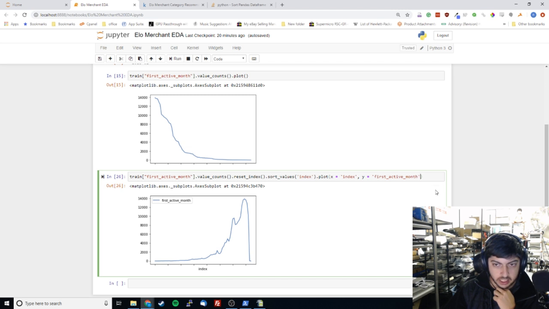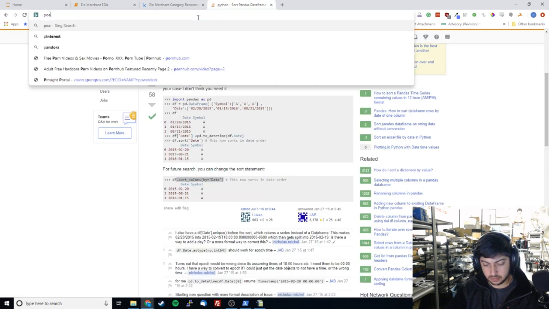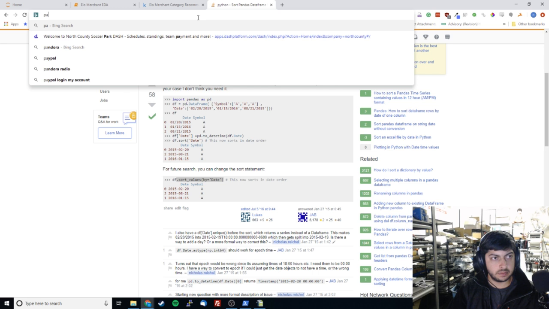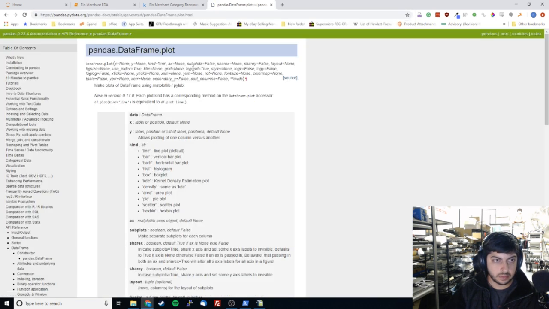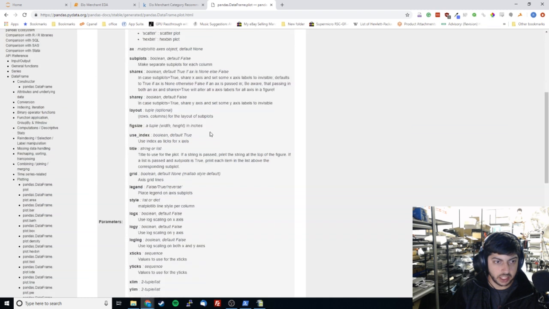Let's see if we can get it to do some labels though. Maybe it's the X ticks. I'd have to assume it's the X ticks.